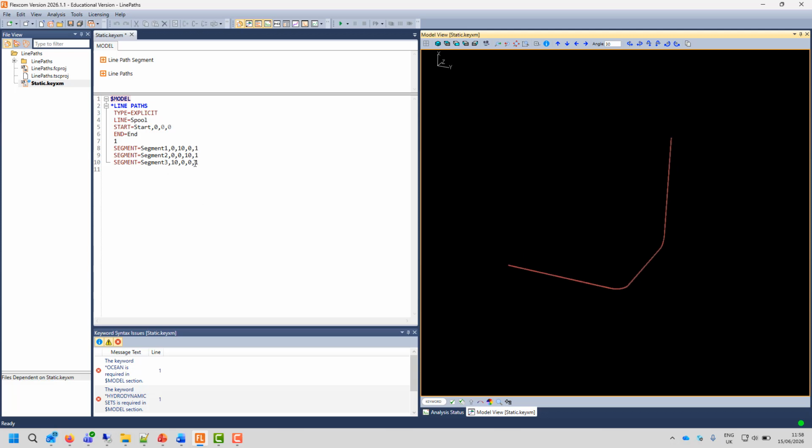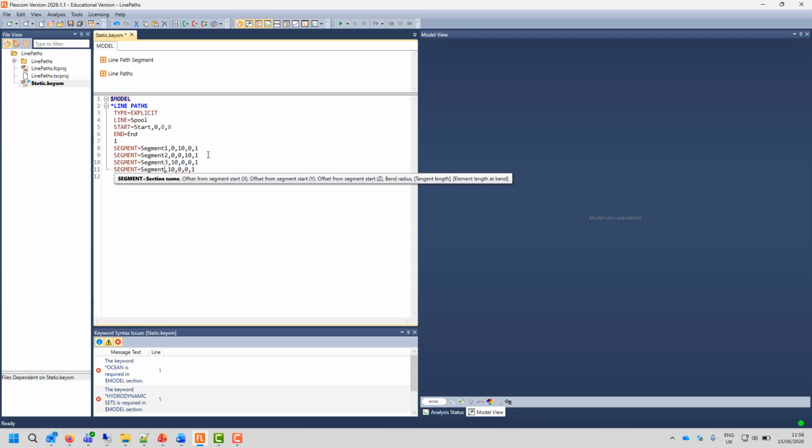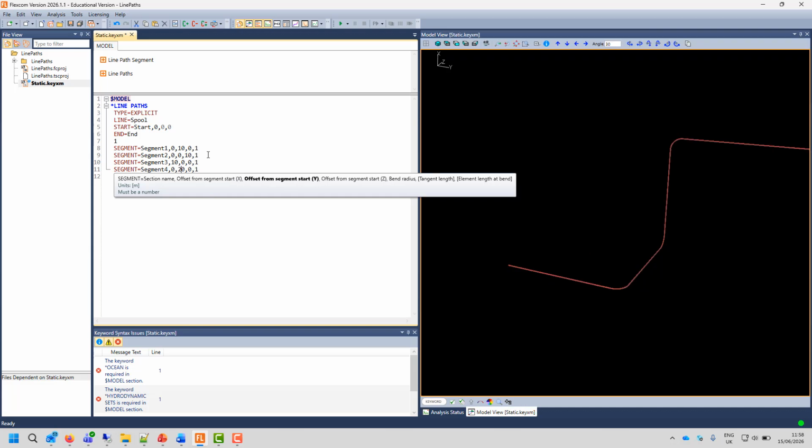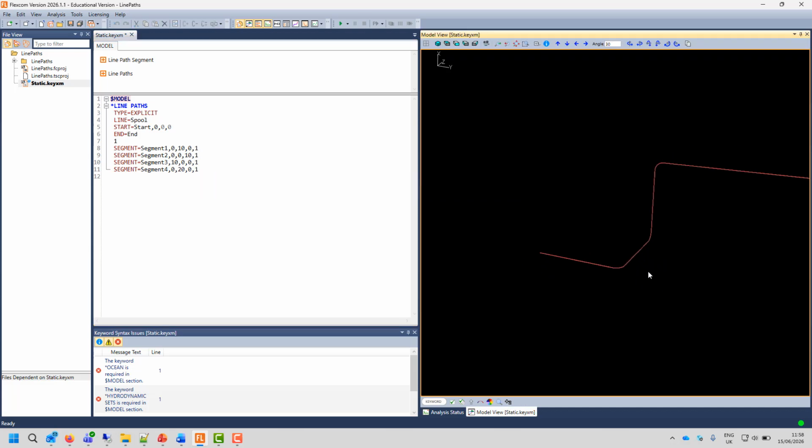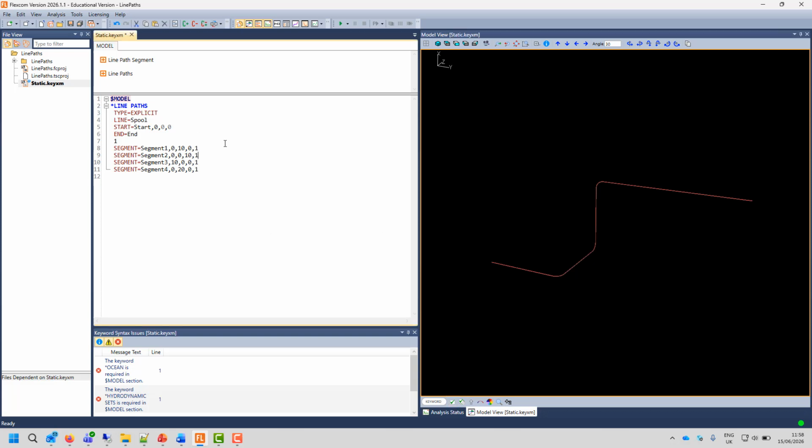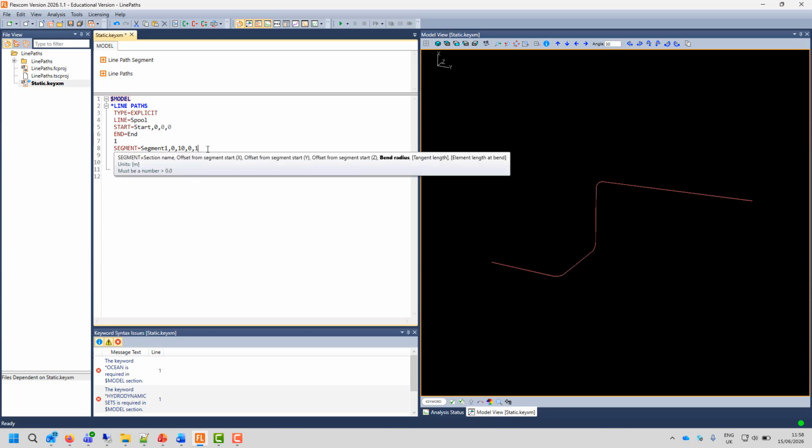You can just keep building up incrementally. Throw in another one there just so you see how it's done. So again, we'll go along, let's say, maybe make this one 20 along the Y. So very quick to use, instantaneous model building. I'll show you some options where you can change the bend radius. This is a bend radius of 1, so if I make that larger, so let's say 5, you can see it's very, very large. That's not reasonable, so let's put it back to 1.